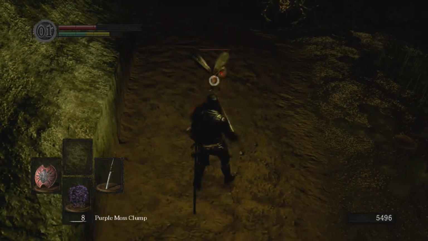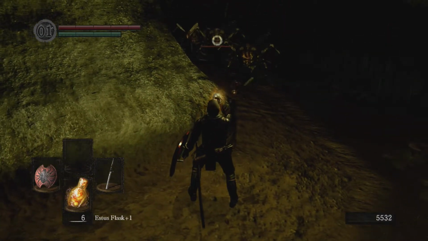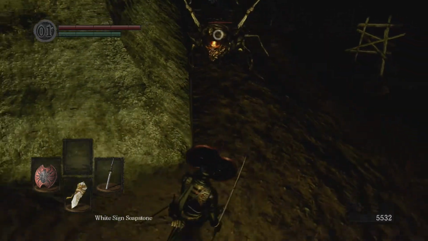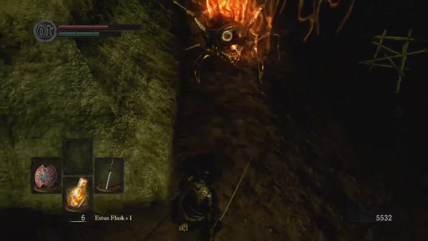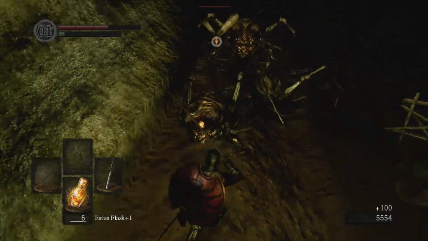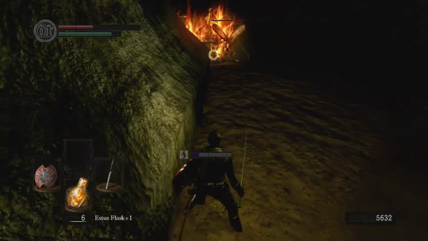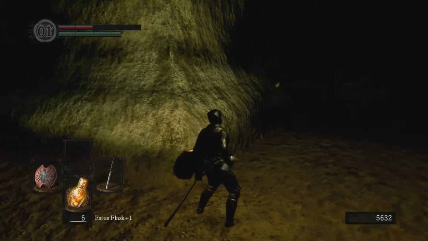Jeez, these things just don't give up, huh? Let's go with some knives. That didn't do anything. Usually I only have one of these on me. See how that takes away like half your health? So don't screw around with them, especially this early in the game. That's why I can't stand these mosquitoes. That's why everyone can't stand these mosquitoes, because it's hard to really get yourself moving in the right direction.